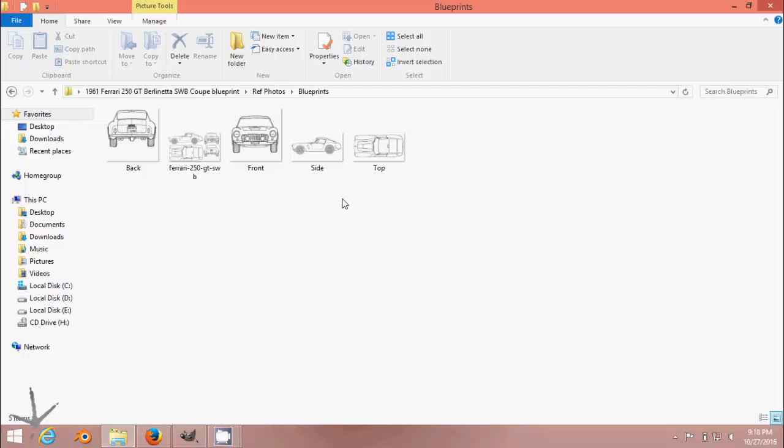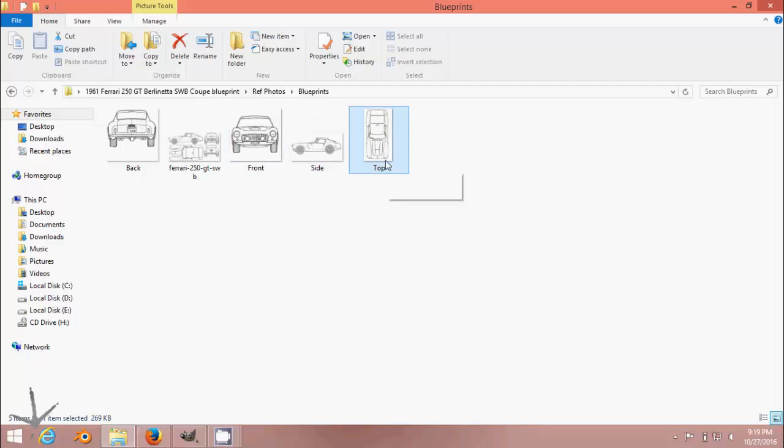After you've exported all your 4 images, you will have your back, your front, your side, your top, and the original blueprint that you downloaded that we have edited. So we have prepared that. With those simple steps, we have been able to prepare our blueprints in GIMP. The only thing I'll need you to change is to come to the top image, right click it and say rotate left, so that the image actually faces the correct way, which is the front.